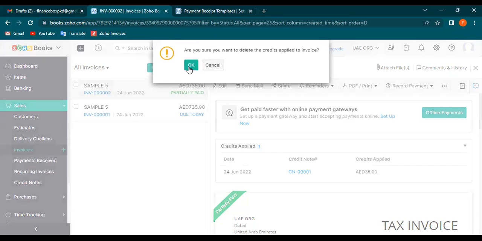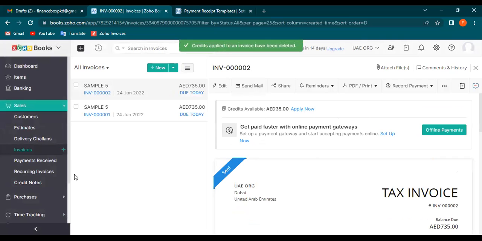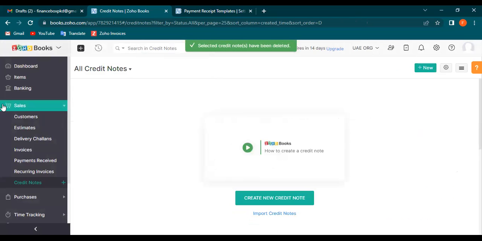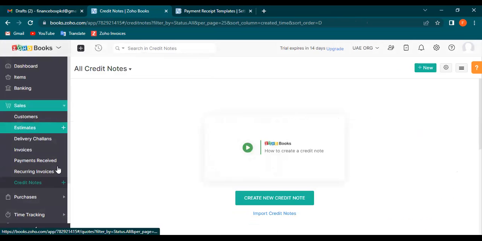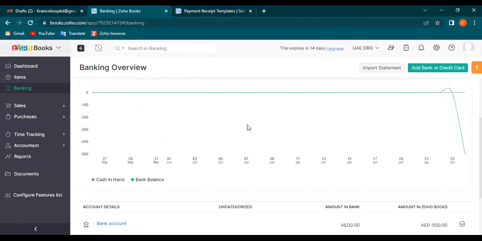Okay, if you detach the particular associated invoice from here, you can directly delete the credit note from here. Okay, like this way we will be deleting the associated credit notes. Let's go to the banking and I'll just show you how to import the particular thing.